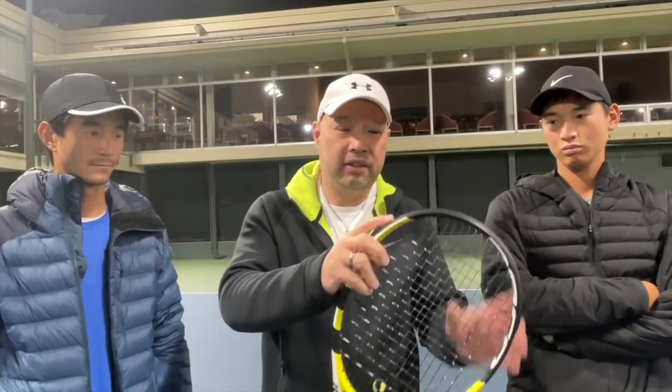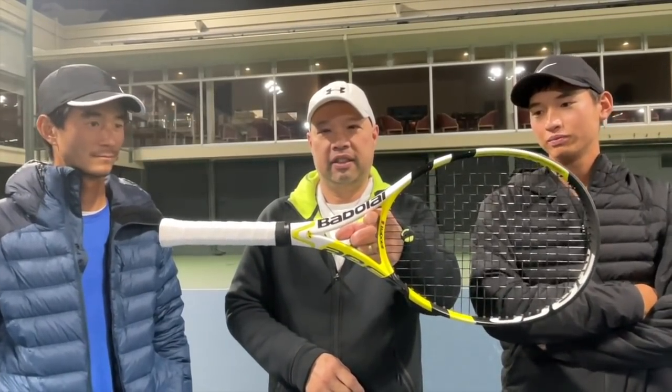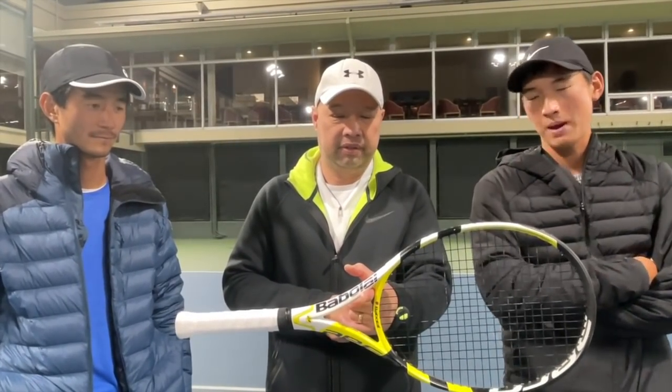Most other pro stock rackets are in the 350, 360, even 380 gram range, so this is definitely on the lighter side, which matches his play style. But this is now a real racket — a really good playing real racket. I put so much lead in the head that it pretty much balanced this racket out. Usually it's pretty head-light, but now it actually feels like a racket. Stability and stiffness are what we brought to it, and it has the same spin that ball is well known for.